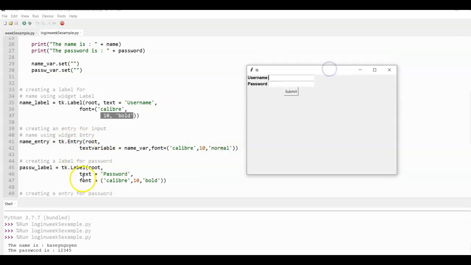And we can set, it's part of the root, the text variable, this is the name we gave it, it's going to be name var, which is from here, from the top, and then the font. So that's going to store into the name variable, and that's going to be the font and the type of that font. Same thing with the password label. We have a password label, and then we have a password entry.